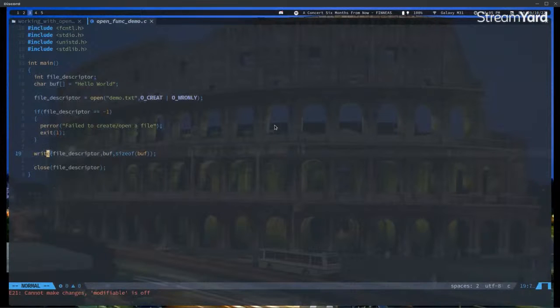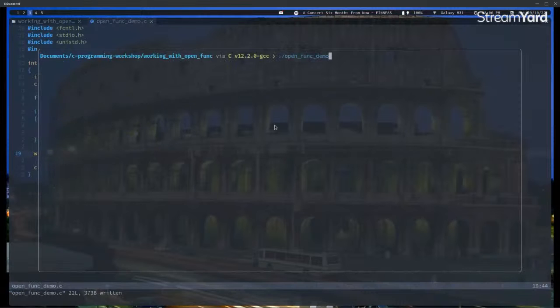Okay, if we just try to write it without the buffer variable, and manually specify the size, like 13 characters long, and if we just close this bracket in here, and then this.